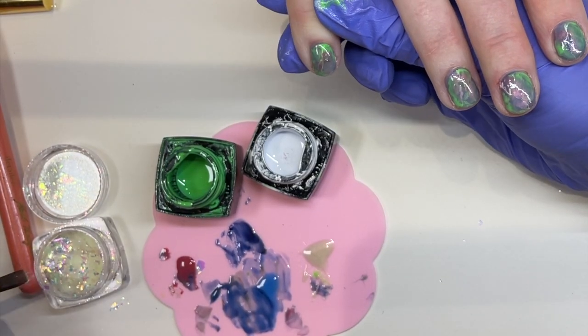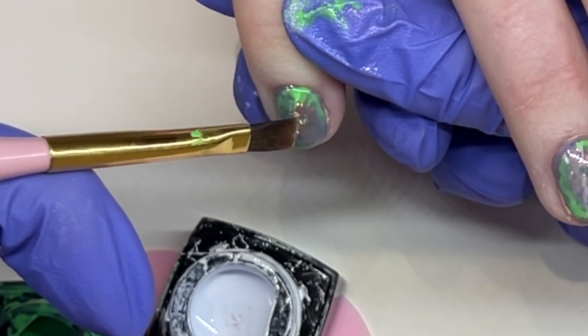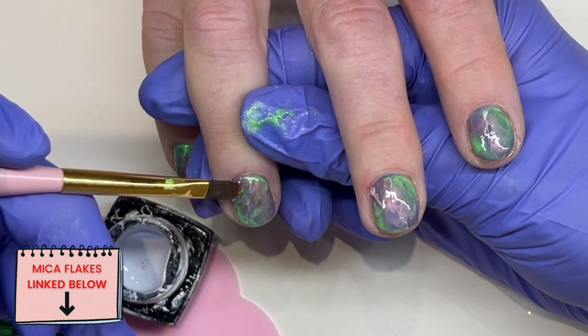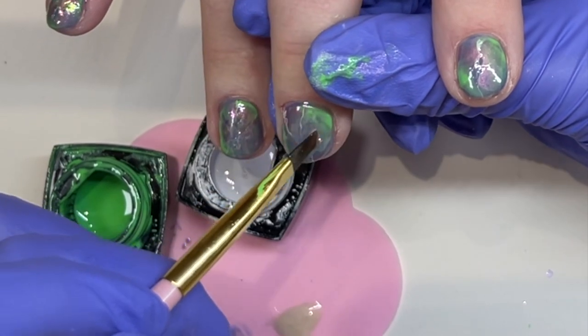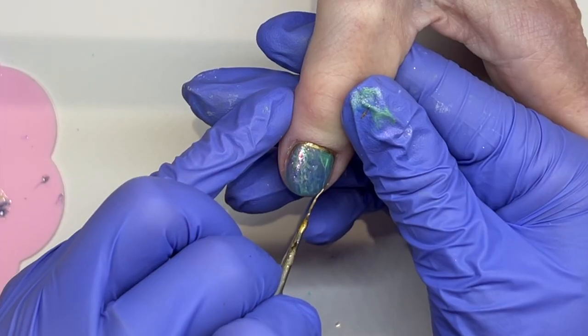And once that was all done, I didn't cure it and left that wet layer so I could put some glowy thin flakies in the middle to just add to the glow, obviously. And then once all of that was done and I cured it, I did a little gold outline because I could not resist. And that was it.